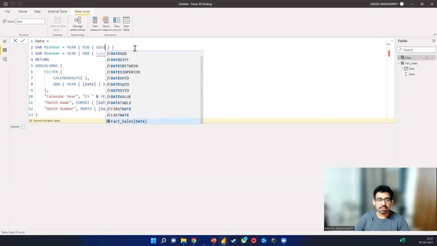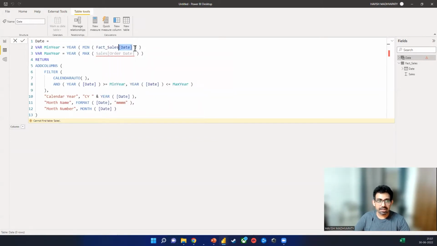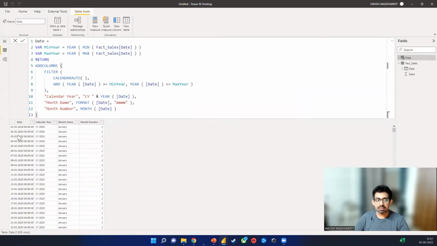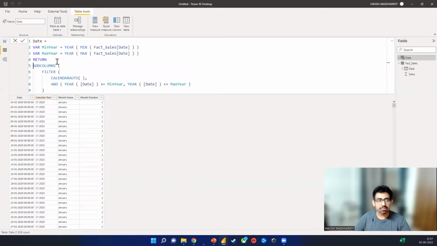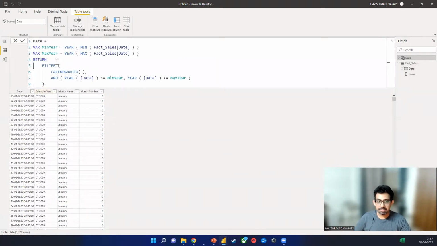So I'm going to call this fact sales date and put this in the maximum as well. And what we end up getting is a date table. For this particular illustration, we don't really need all the other things. So I'm going to remove these add columns part, since that is not required, and I would like to avoid any complication. So let us keep it simple.